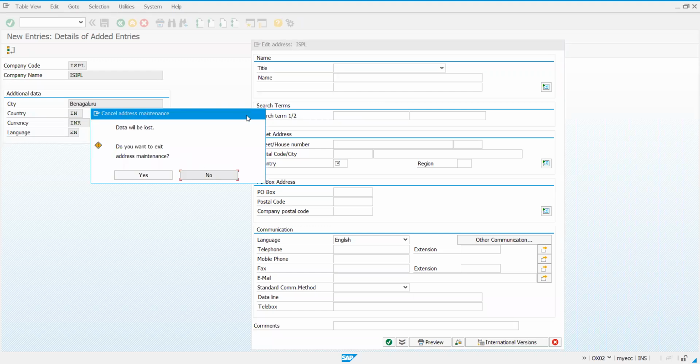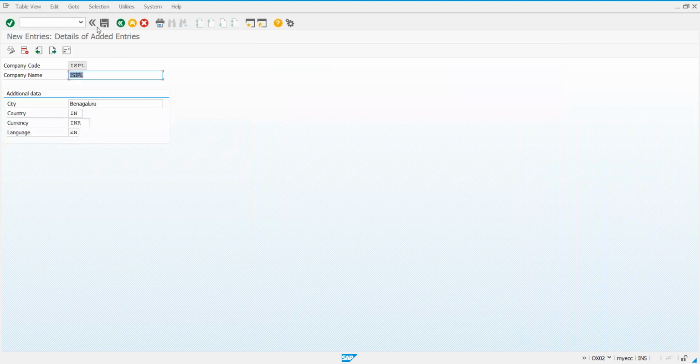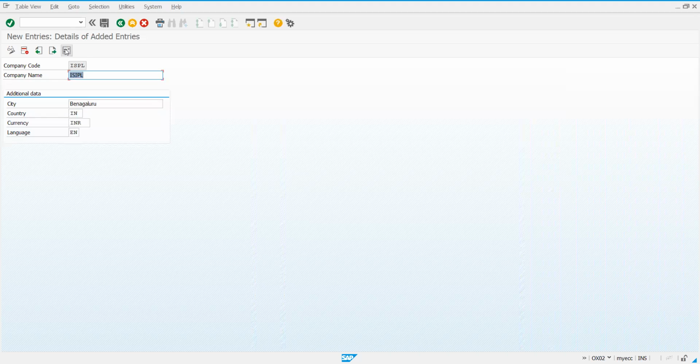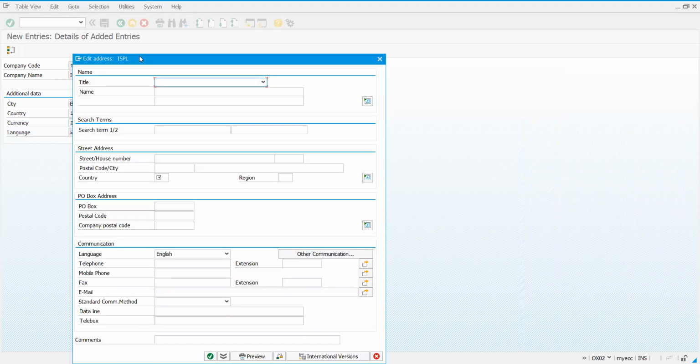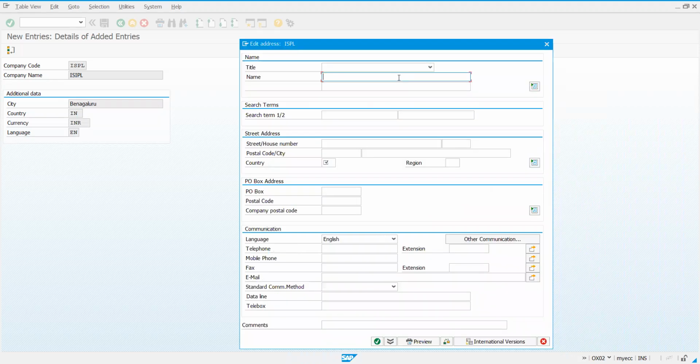Yes, please. What's your query? Where did you open this tab? If I click on the save icon, automatically the address window will pop up. See, observe this. This is the address icon. If I click on this, I can get the address screen. Or the first time when I click on the save icon, it'll just open up, and I need to fill in this data. Okay, thank you.